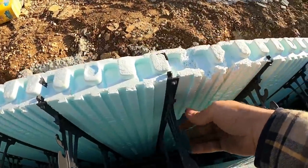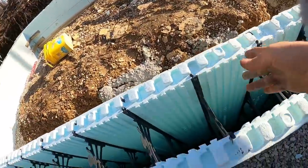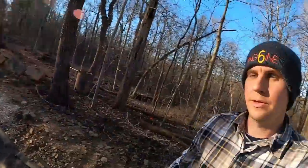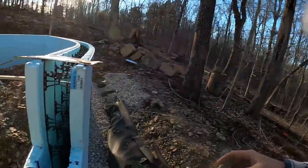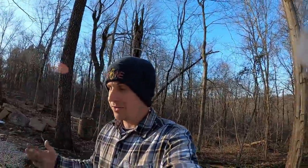Rebar chairs built in. It just snaps right in there. Somebody asked, how come I'm not tying my rebar? I don't have to. It's there. The only time I have to tie rebar is if a rebar schedule says we need extra. For example, a lintel above a door or something like that. Or when we get back here to the supports for the paddle wheel, that's going to take a little bit of extra rebar, and we'll have to get in there and get some tying done. But as far as the majority of the courses, it just snaps right in and you're good to go. It's a great product. It really is.